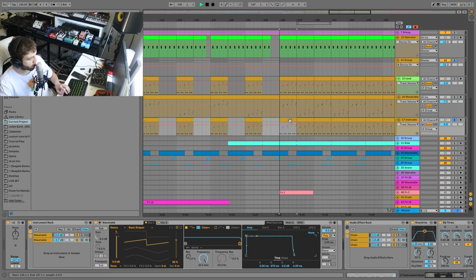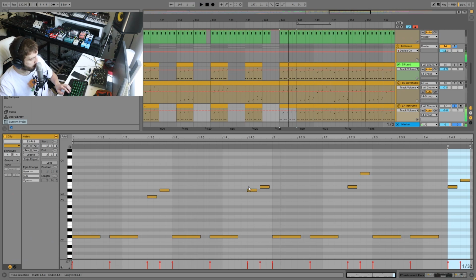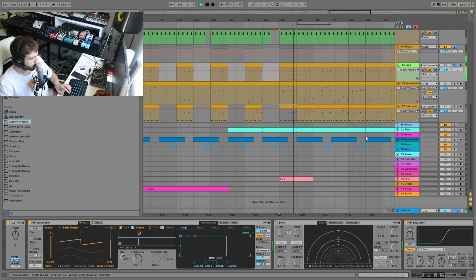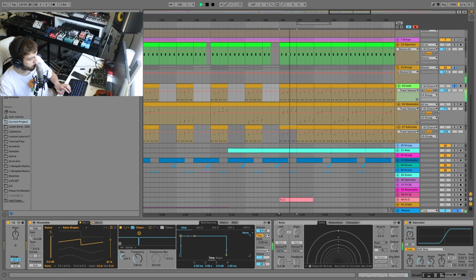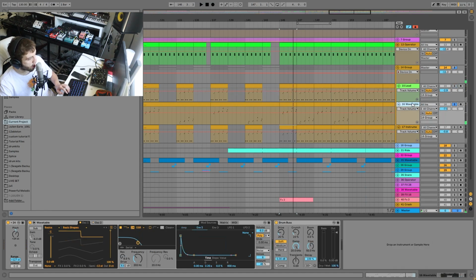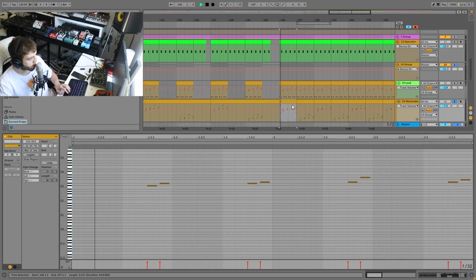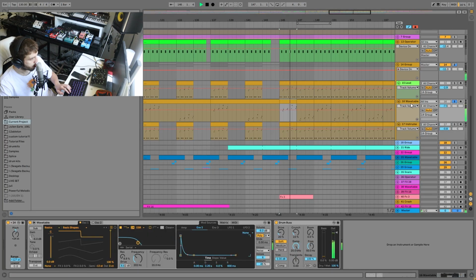So what we're doing is we have this layer which plays the whole little pattern. Here's the actual MIDI. We have this one which is playing the whole pattern. And then we layer that with this which is just playing the high notes. And then we have this little 303 which doubles up that low note.